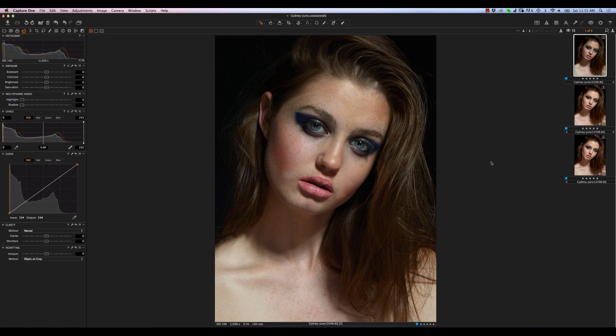Generally where we're going to start — and this is where I always advise you start — is on the white balance side of things. Now, if you have a grey card, just measure out the grey card. I did have a grey card here, but sometimes I find even when we have a grey card, it doesn't quite render correctly for me. So for me, the grey card is more of a starting point, and then I sort of nudge things one way or another.